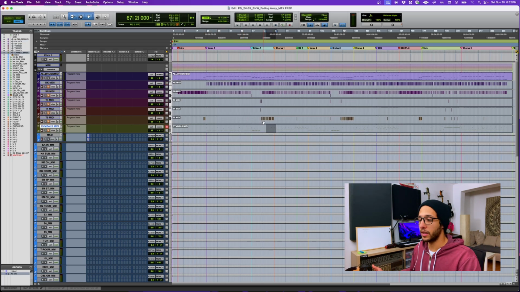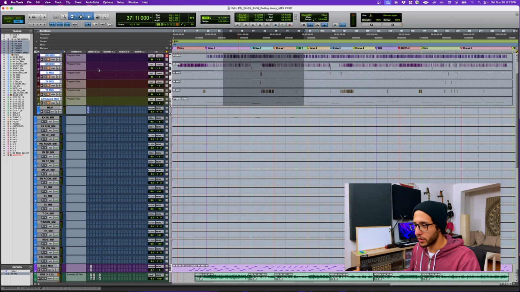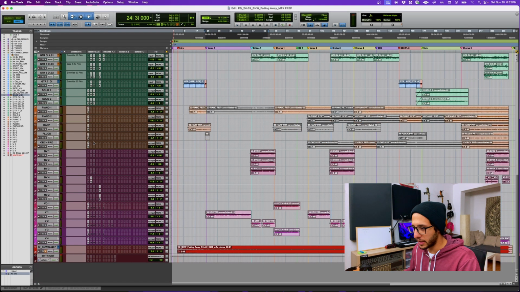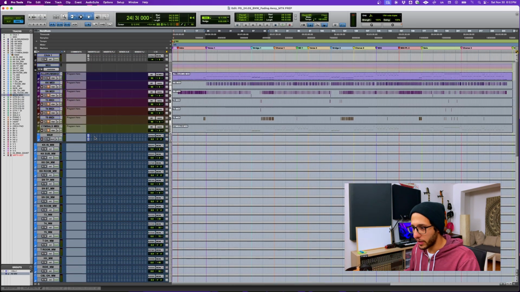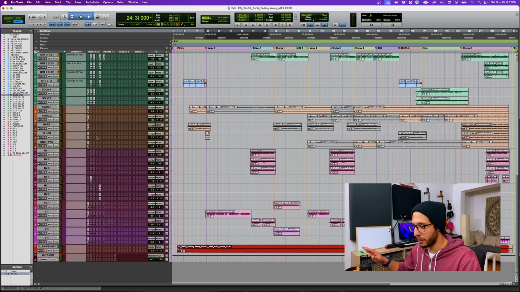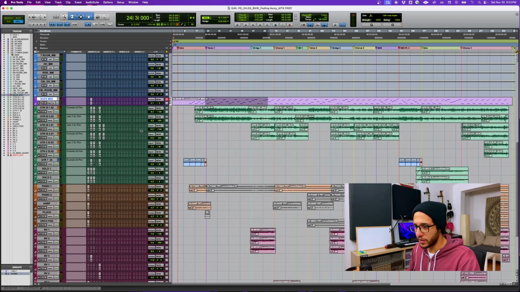Most likely when I'm mixing, I like to do spikes, and I already have a system for that implemented in my template, and some other people like to do that as well. So in that case, I'm making their life easier. It's already there. I also have programmed bass, and then guitars have a few playlists. As far as routing goes, everything is pretty much where I want it, which is just going to the main master out. I don't have any buses going on, so that makes my life easier.